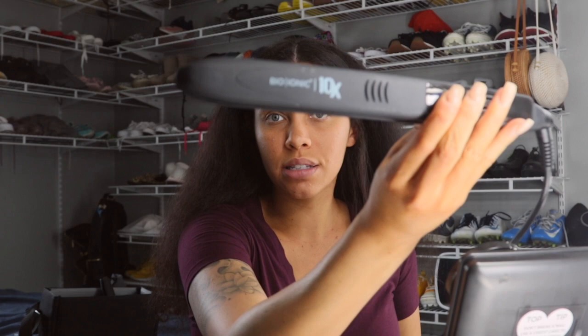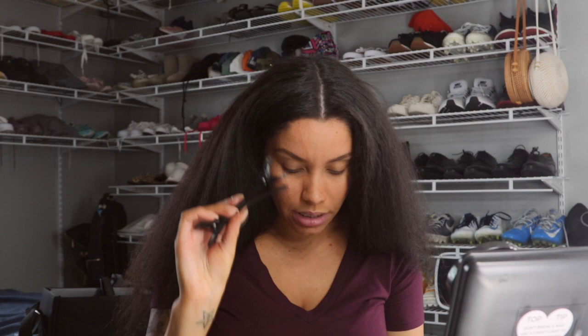All right, so here we go, all blown out. Now I'm going to start straightening it. The straightener that I use is the Bioiconic 10X. I will link everything down below as far as equipment, but really this is the only thing you need to know about, because my hair dryer is just some older hair dryer. I actually need to replace it because I feel like it's low key starting to die on me a little bit. Everything else is pretty simple, like a flat brush and clips. I think that's about it for my equipment, but like I said, the only thing you need to know about is the straightener.